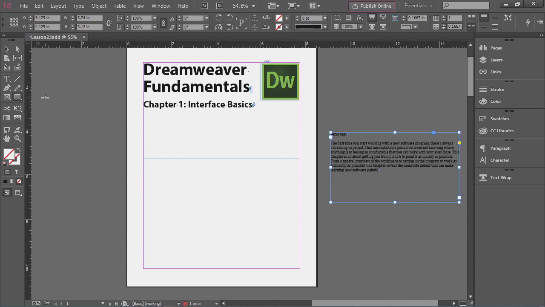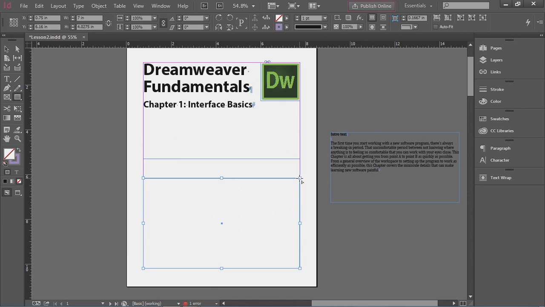And what I want to do is create a rectangle here at the bottom half of this page. So I'm going to use my margins as a reference point. I'm going to start in the lower left-hand margin, click and hold and drag up and to the right, and cover just not quite half that page, and then release. Now, this container is also a frame, and right now it's empty. There's nothing inside of it.